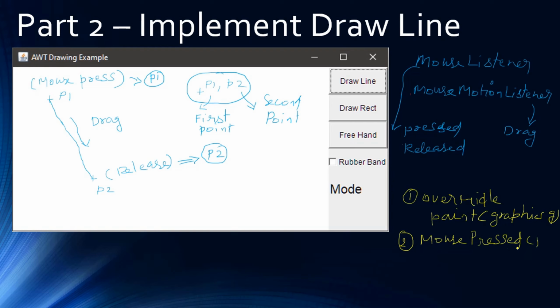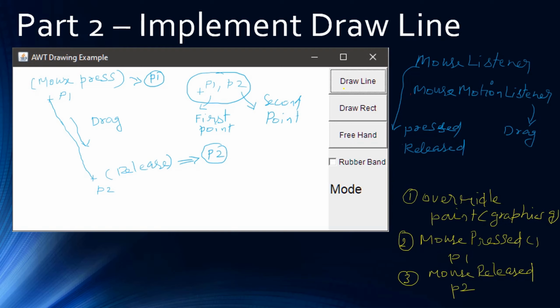In mouse pressed we will store point P1, then in mouse released we will store point P2. So with this P1 and P2 in paint method we will actually perform the line drawing.